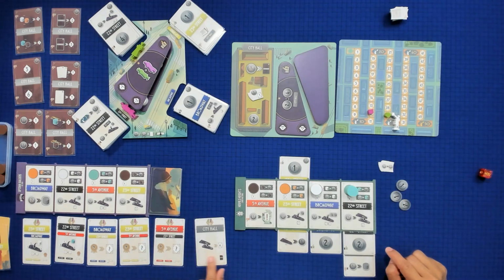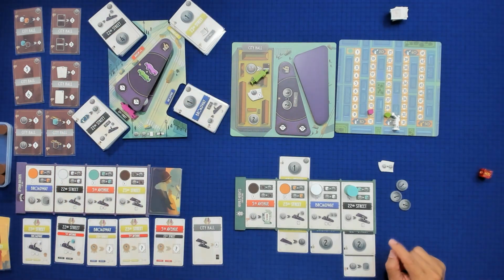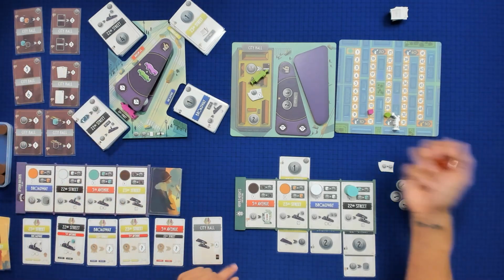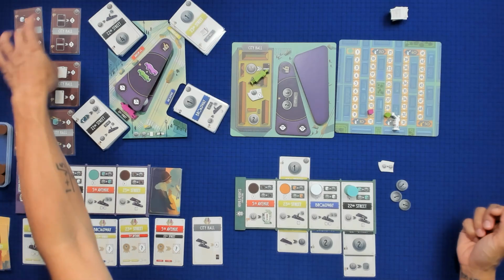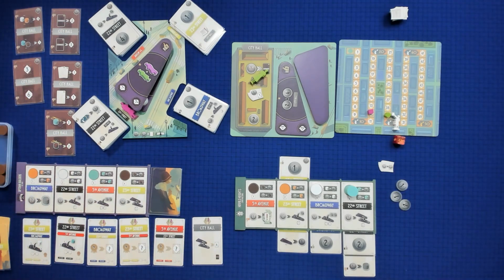Okay. City Hall. So they're going to go to City Hall. They would build, but we did it. So we got that, which denied them 6 points. So they're just going to take one of these decree cards, and we're just going to roll a die. You can shuffle them up. 1, 2, 3, 4, 5, 6. 5. So they're just going to take this for their endgame scoring.